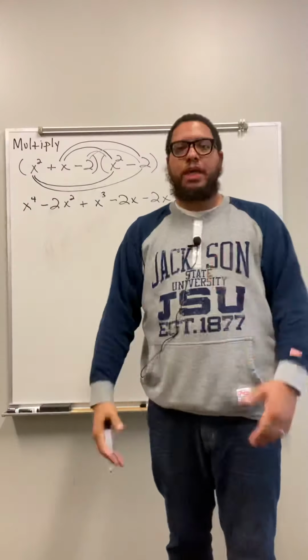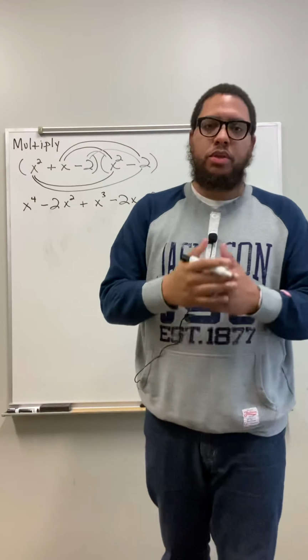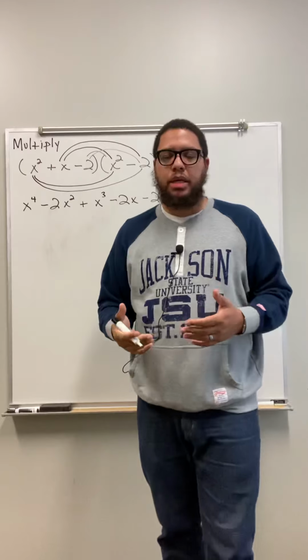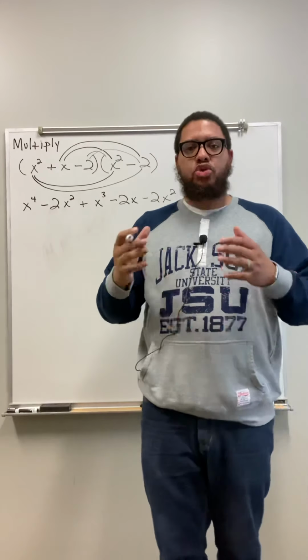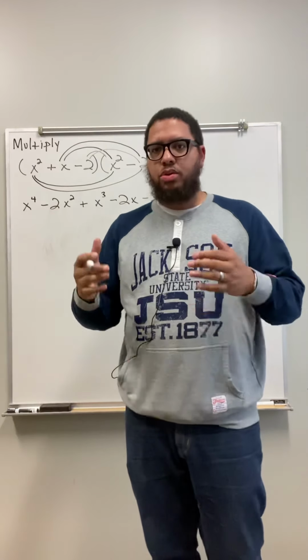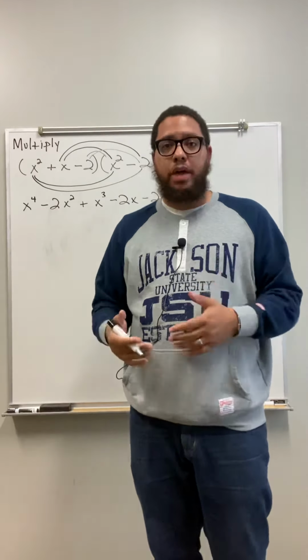When you're doing multiplication and division in algebra or dealing with just negative numbers doing arithmetic, remember to yourself that two wrongs make a right. Two negatives make a positive. Now, that only applies to multiplication and division, though. That doesn't apply to addition and subtraction. So this negative 2 multiplied by this negative 2 is going to give us a positive 4.